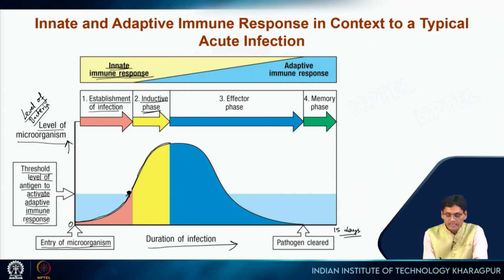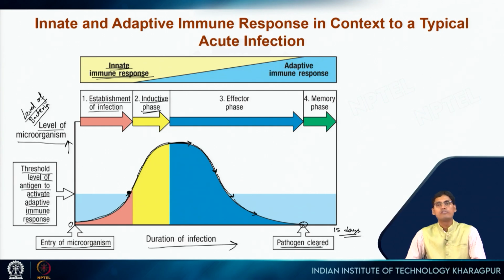And you will see here, no more growth of pathogen or bacteria. That means innate and adaptive together are tackling it in a better way so that they cannot multiply anymore. And now, this is the effector phase. Here you can see the adaptive immune system has already come into place, and it is properly clearing the infection, and the level of microorganism is gradually going down. At this point, the pathogen has been cleared, no more infection, the disease is gone.